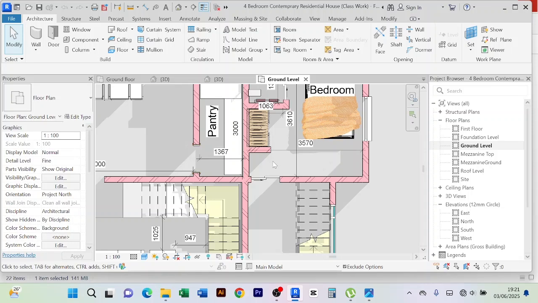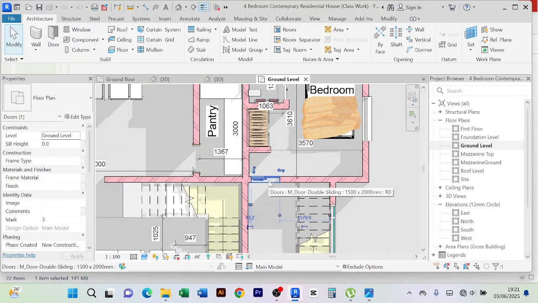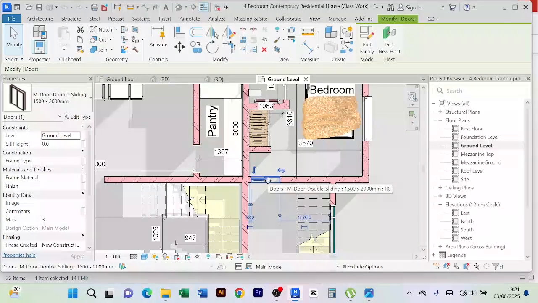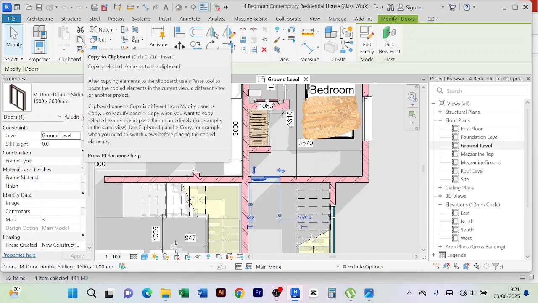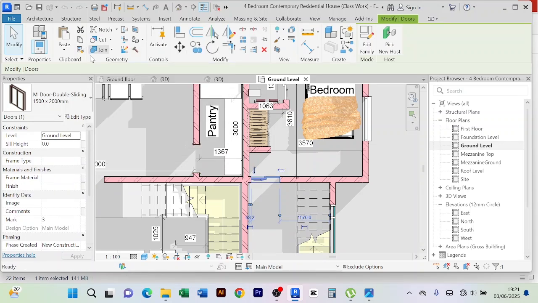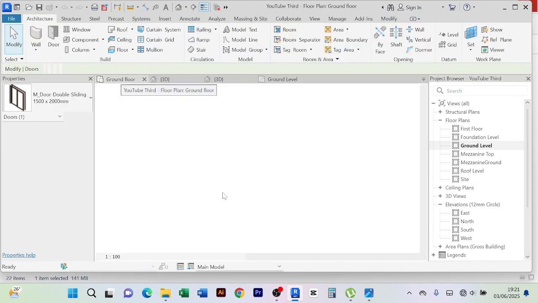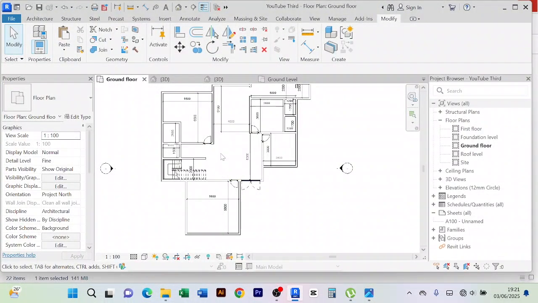So for you to copy an object from another project that you are working on, you just click on the component that you want to copy. You come to this side where you can see copy to clipboard. You click on it, then you go to the project where you want to paste it.